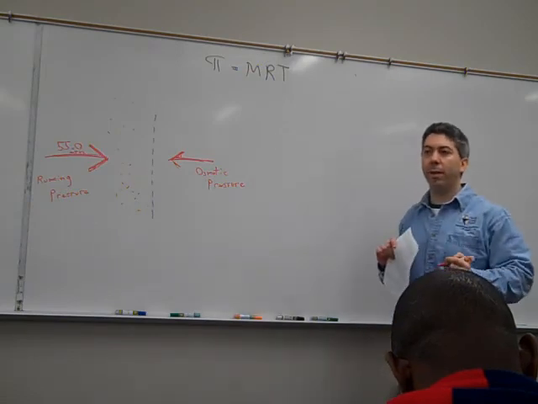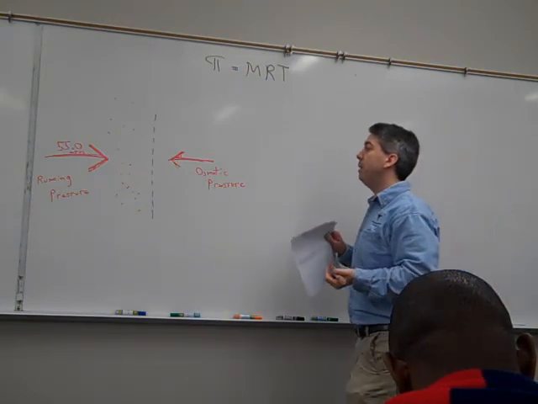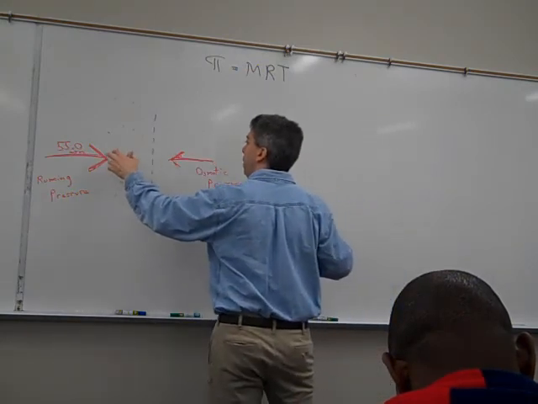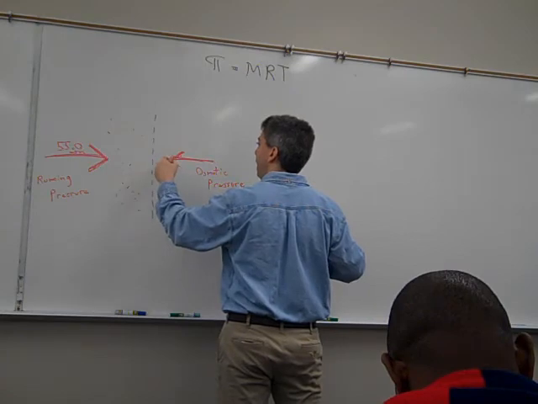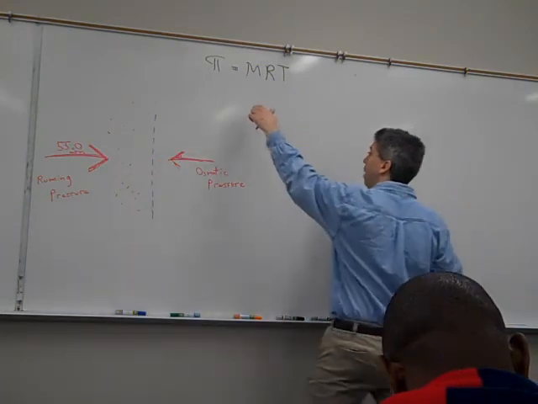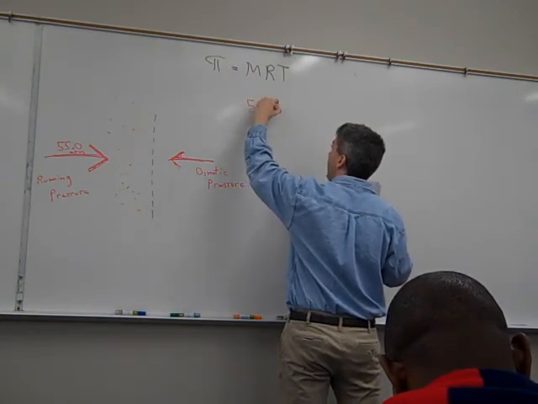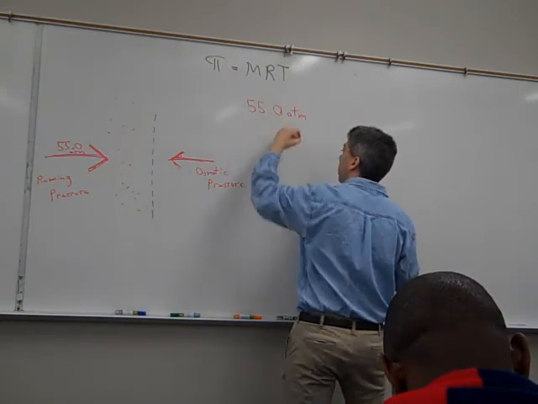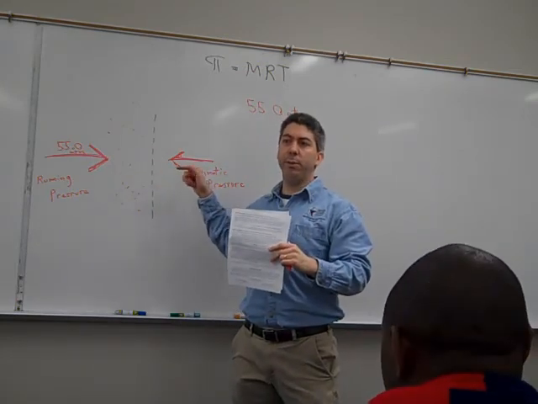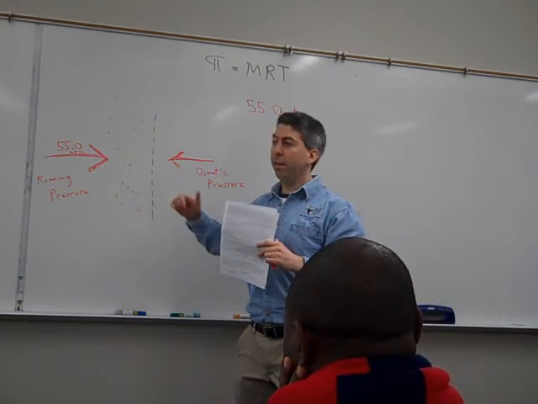Right? The running pressure has to overcome the osmotic pressure. So basically, I have to figure out what concentration this will allow me to get before the osmotic pressure is equal. So I plug in the osmotic pressure as 55 ATM, because at 55 ATM, I no longer am producing any clean water. The pressure this way is equal to the pressure this way, and no more water can be squeezed out. Does that make sense?